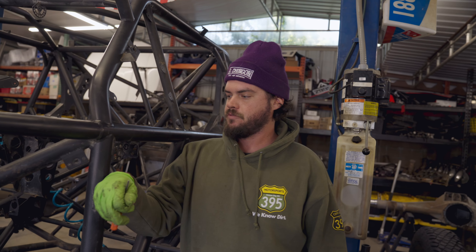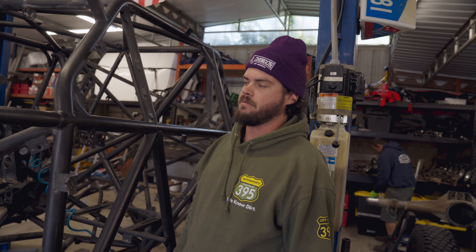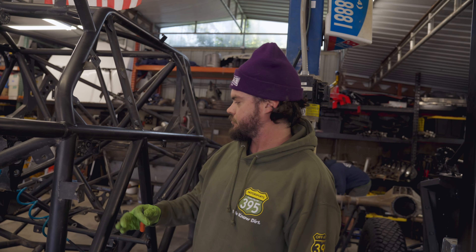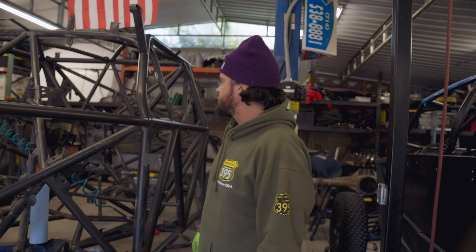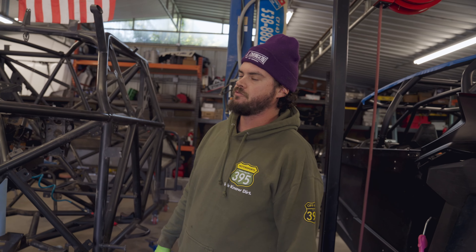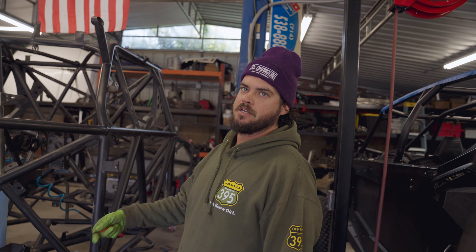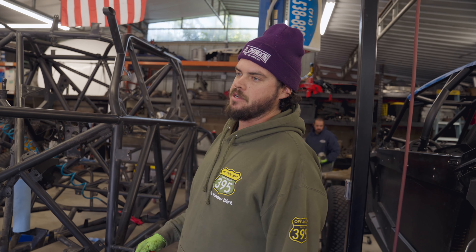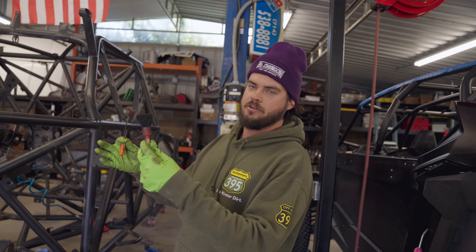Last time you saw us over here at Johnson Off-Road we were stripping apart the trophy truck — got a time lapse of getting all the front suspension off, all the motor and transmission, the driveshaft and everything. Now it's a little bit more empty; we've gotten all the plumbing parts out. Pretty much everything that makes the trophy truck a trophy truck is off the chassis now, and all of that's being refreshed, cleaned, sent out to their respective companies to get redone with brand new stuff. Part of that process is unfortunately cleaning all the nooks and crannies out.